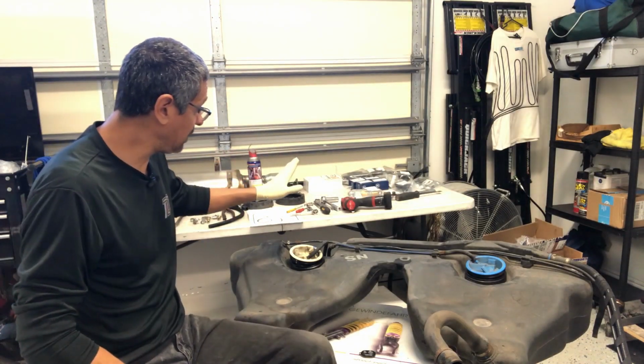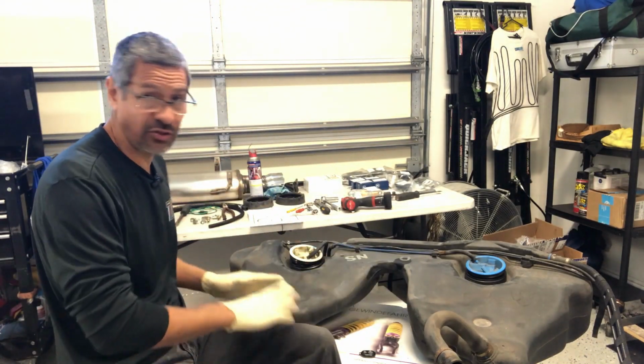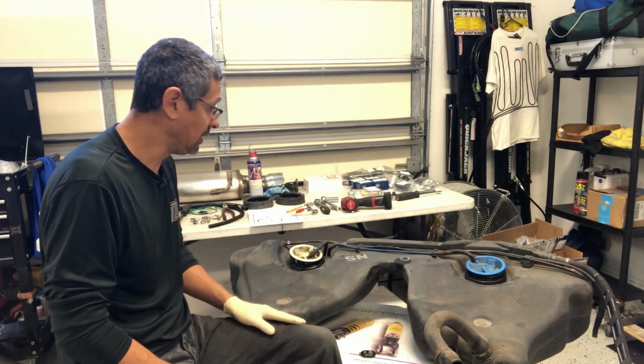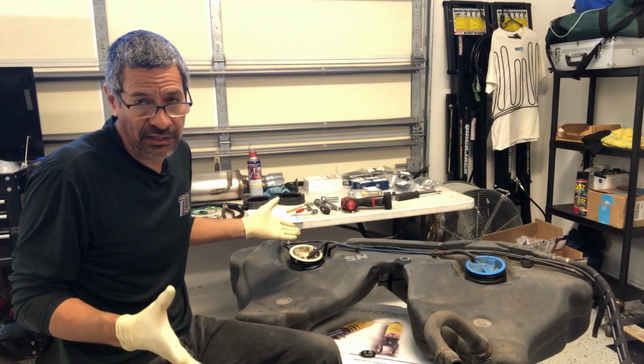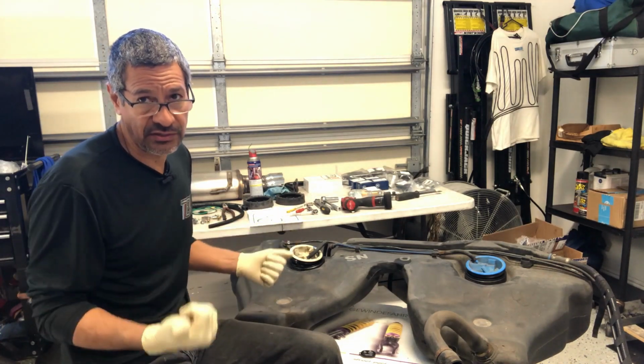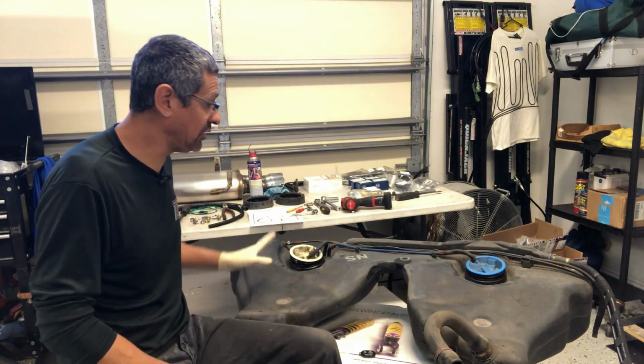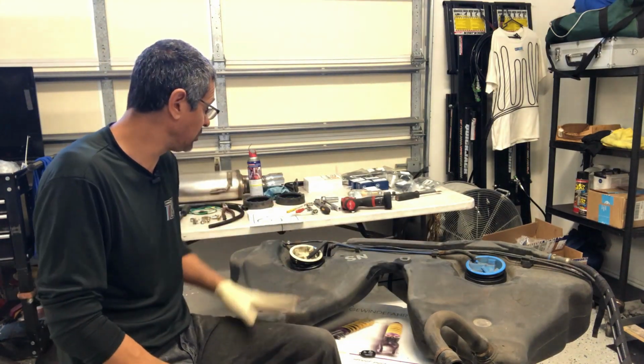Okay, so we have it pretty much all together. It's nice and open, so it should be very easy to go through and do this. Anybody who does this normally does it with the tank inside the car. So this may help out down the road, or it may not, but at least you're able to get a big picture and see exactly what's in the way.